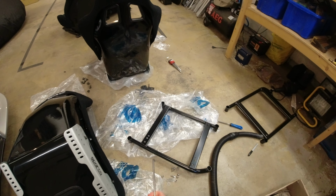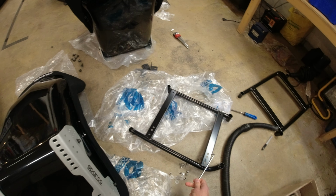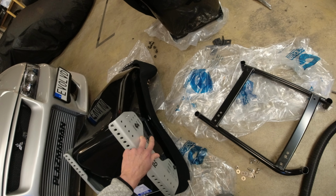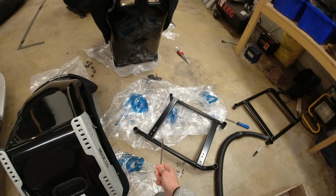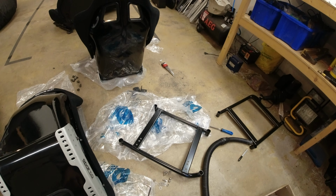So now we're done with drilling the holes, 9mm holes. I made two lots of holes because I actually ended up tweaking the side mounts, and I've moved the side mounts into a different position that I'm happier with. So yeah, we've got two lots of holes on there, which isn't great, but you're never going to see them, so that's acceptable.